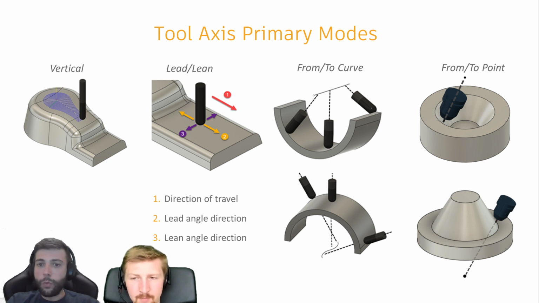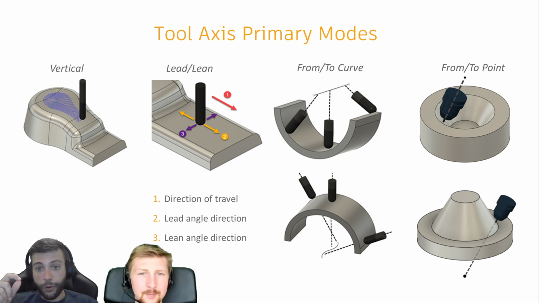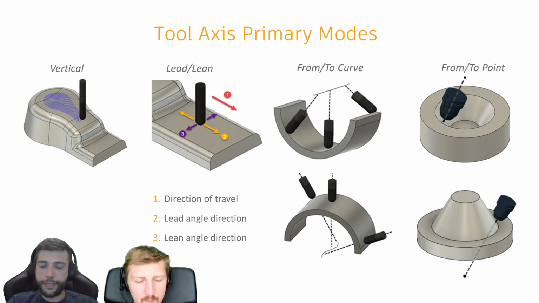Where is that good? Like a cylindrical component. If you're doing a donut shape, for example, half a donut, the female of a donut, a cavity, you will be drawing a circle. Anyway, you can do concave and convex regions with from and to curve. Similarly, from and to point work in the same way. The only difference is you sketch a point rather than a curve. The tooltip will drive towards or away from that given point, keeping it as a reference when it moves to machine.